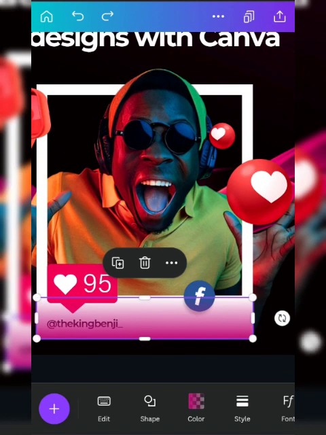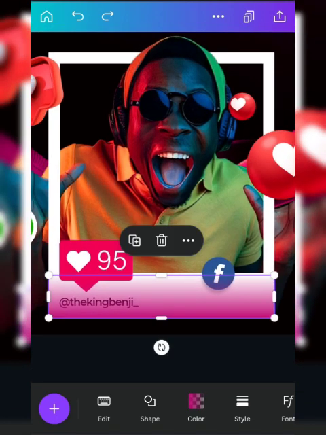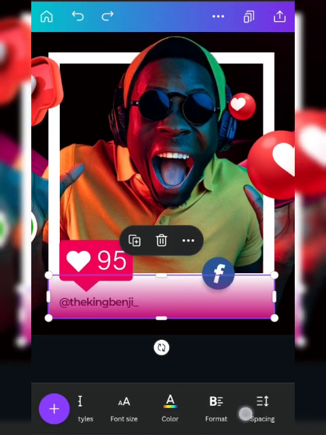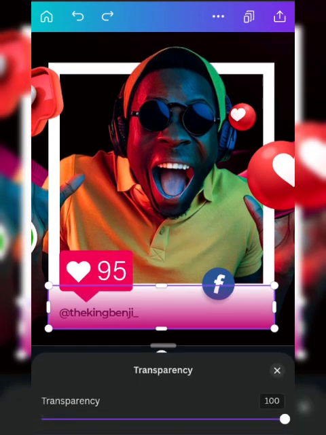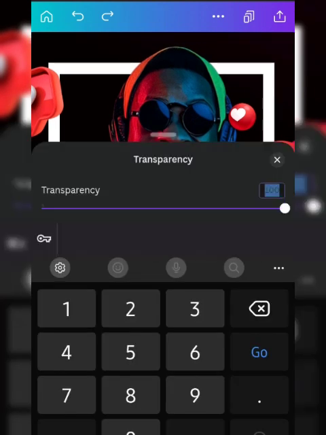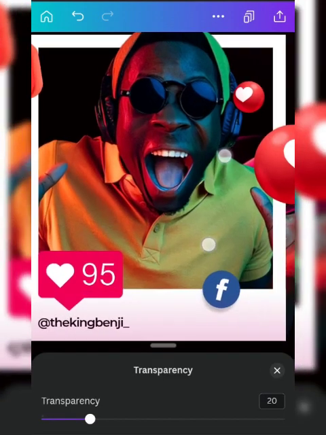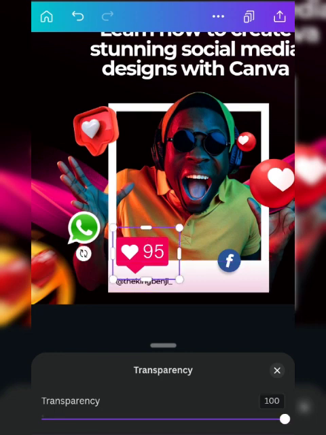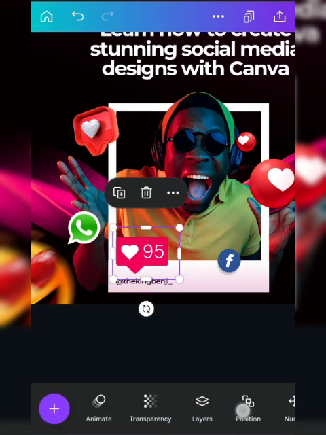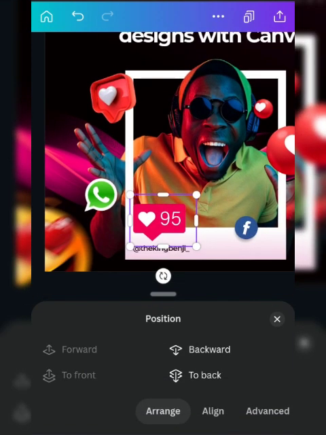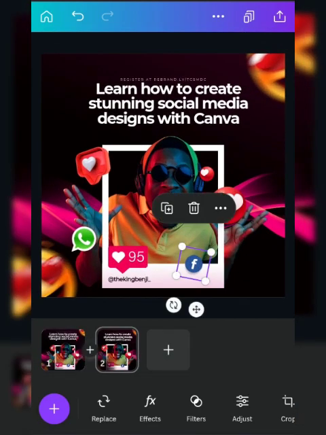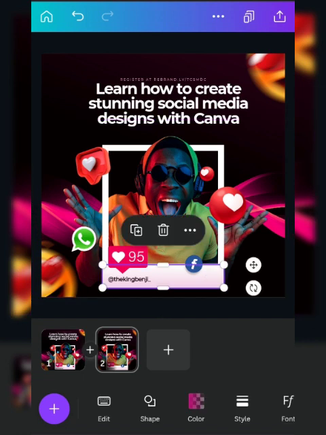All right, it's going to come over here, and then I'm going to go to transparency and reduce this to be very low, like 10 or 20. I just wanted to have that purplish feel, that's all. Great. I'm going to come over here now and take this back to the front, this and this. Beautiful. All right, so we can add some more depth to this by adding some shadows.